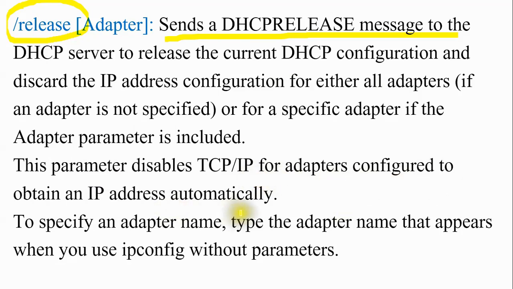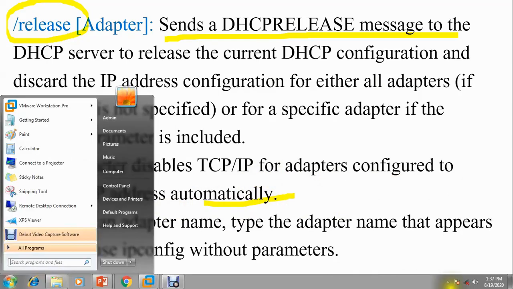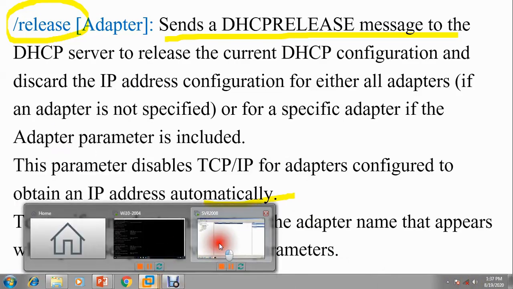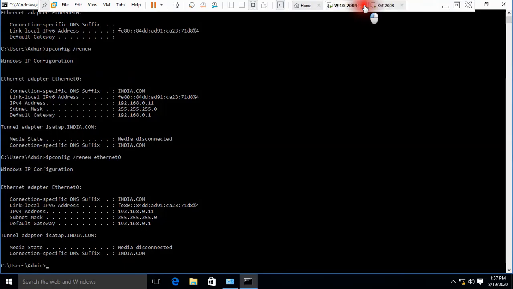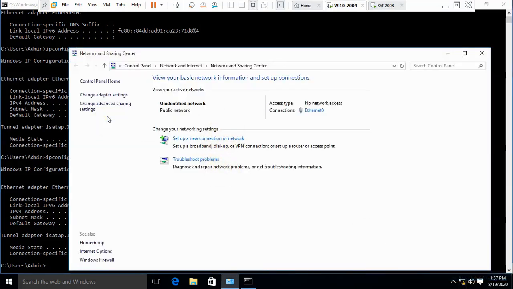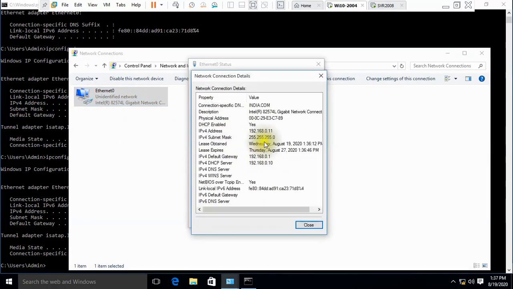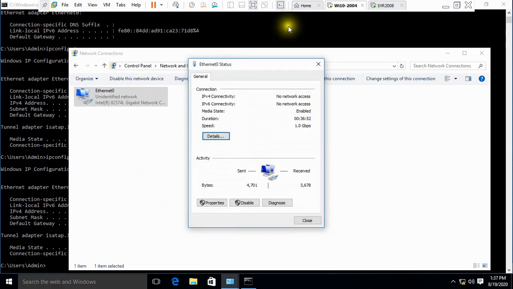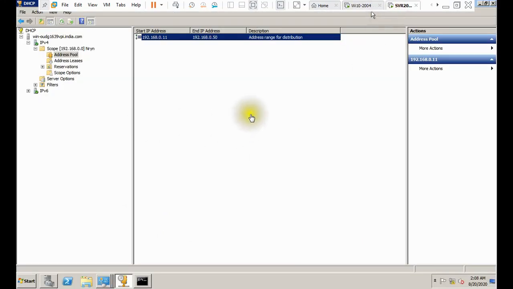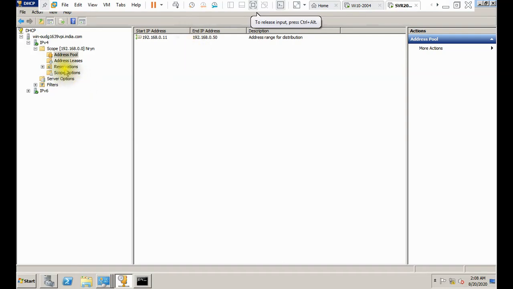So what will happen? It will disable this card, I mean to say here. When you run this command, it will disable it and it will be refreshed. So for the time being it will show an APIPA IP address, and once this request goes to the server, it will assign some other IP address to this machine.